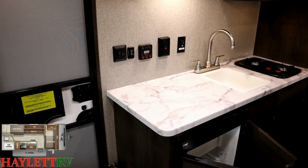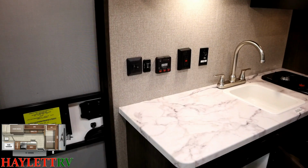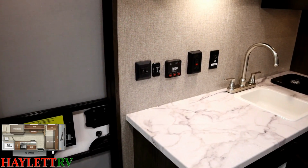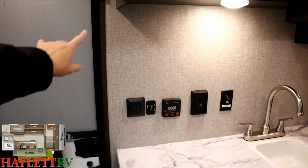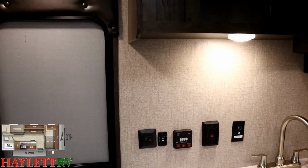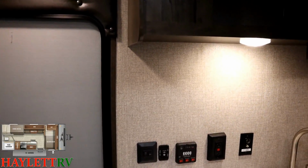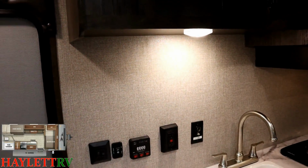Now, next to the kitchen prep space right here, you can see some easy reach outlets. And this is kind of taking the role of our master control panel. And if you are so inclined, your TV hookups are right here. This is probably where you would mount that. Now, this is a little camper. Not everybody even cares about a TV in a basic series camper like this. But if you are so inclined, basically there's studs roughly every 16 inches on center here that you could tap into.